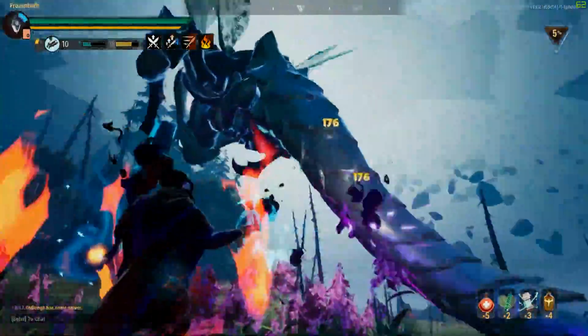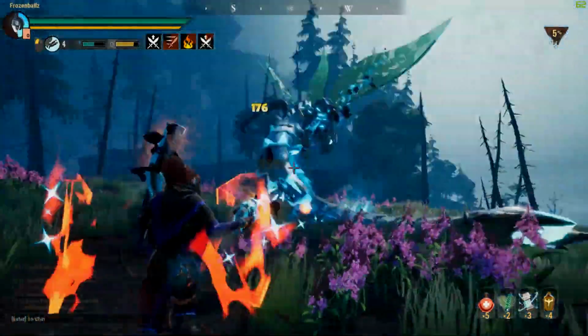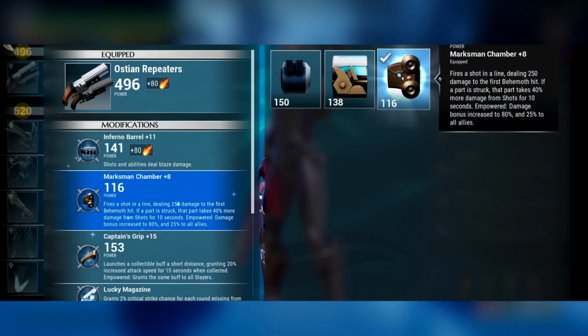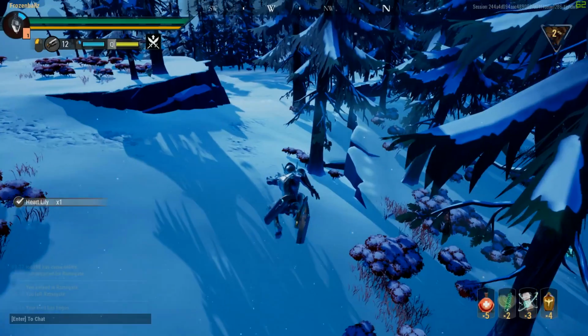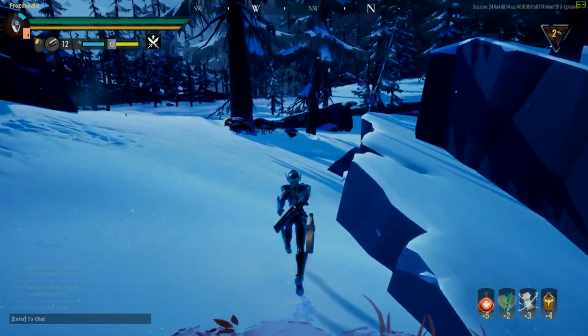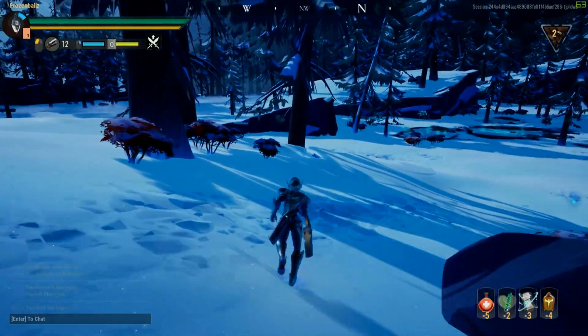The first is your chamber and the second is your grip. Let's talk about the chambers first. The first chamber is Marksman Chamber. This fires a shot in a line, dealing 250 damage to the first behemoth hit. If you hit a part that hasn't been broken or cut off yet, that part will take 40% more damage from shots for the next 10 seconds.